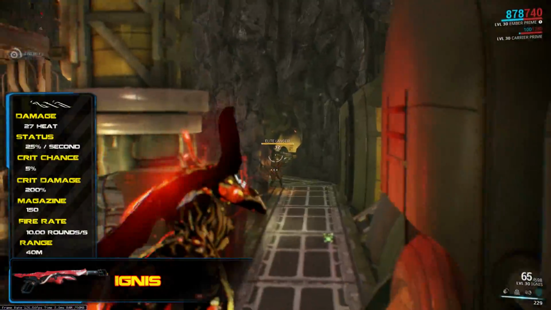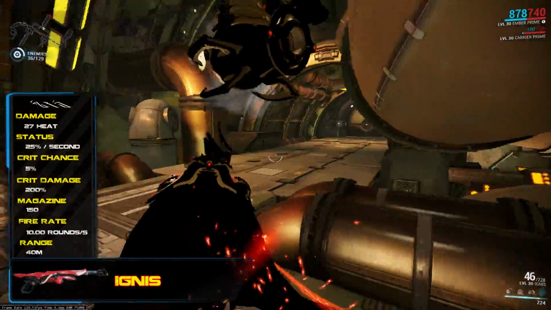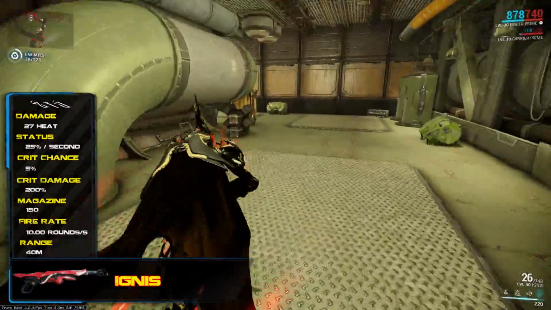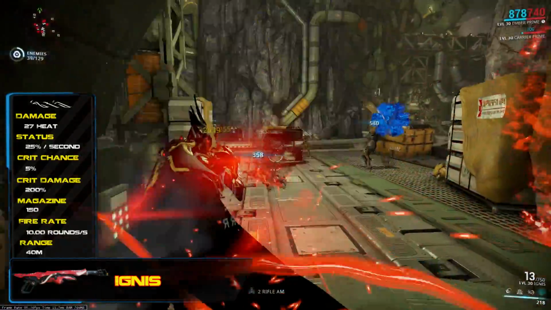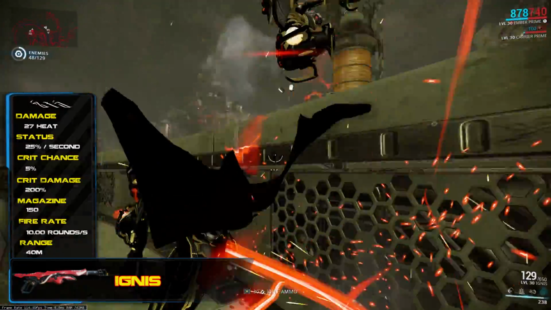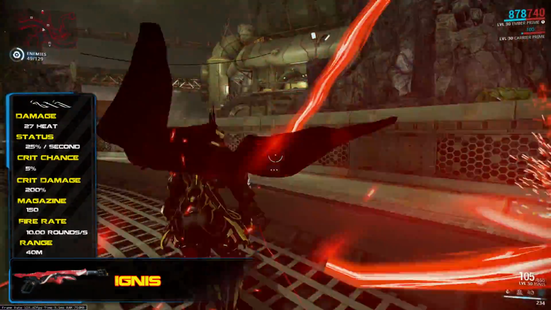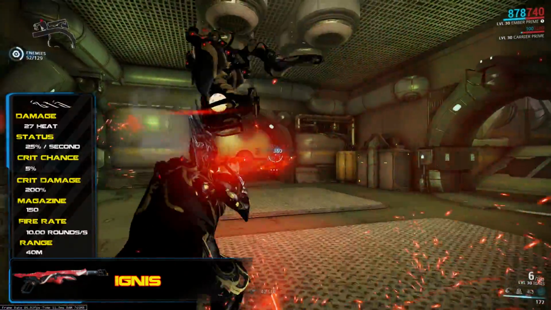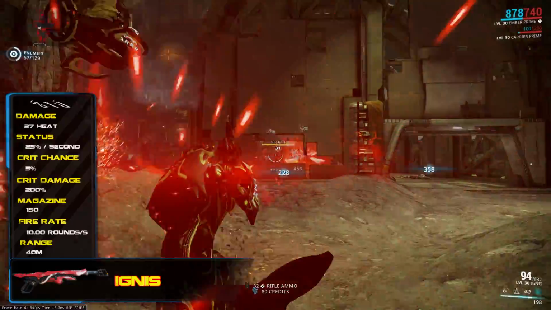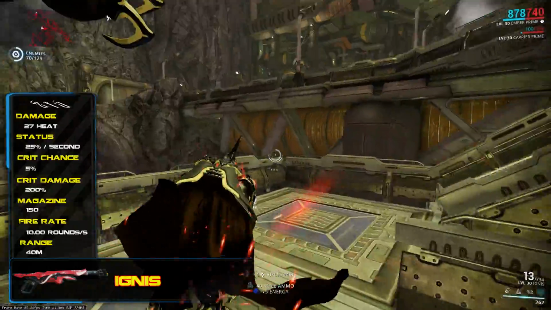And when you take into account the 25% status chance per second, the Ignis can be a fantastic AoE status weapon. The great thing about the Ignis is also that the status chance per second can be increased with the use of fire rate mods, because as you'd expect, if you fire more rounds per second at the enemy, the status chance per second increases as well. And when you combine with that the dual stat elemental and status mods, the wide cone of fire, and the increased range of the Ignis of about 40 meters, this thing can deal out some serious status procs in a pretty decent area of effect.